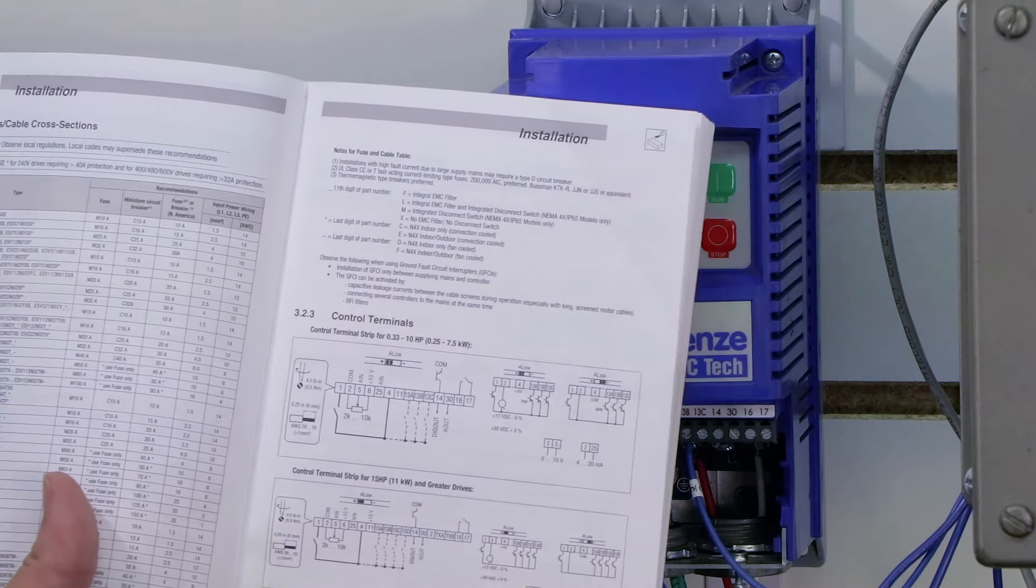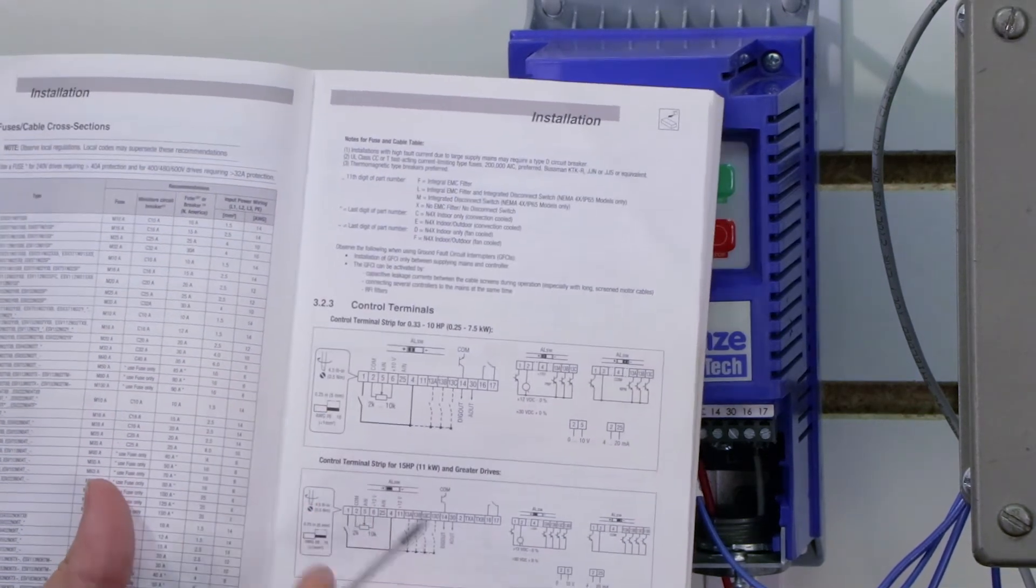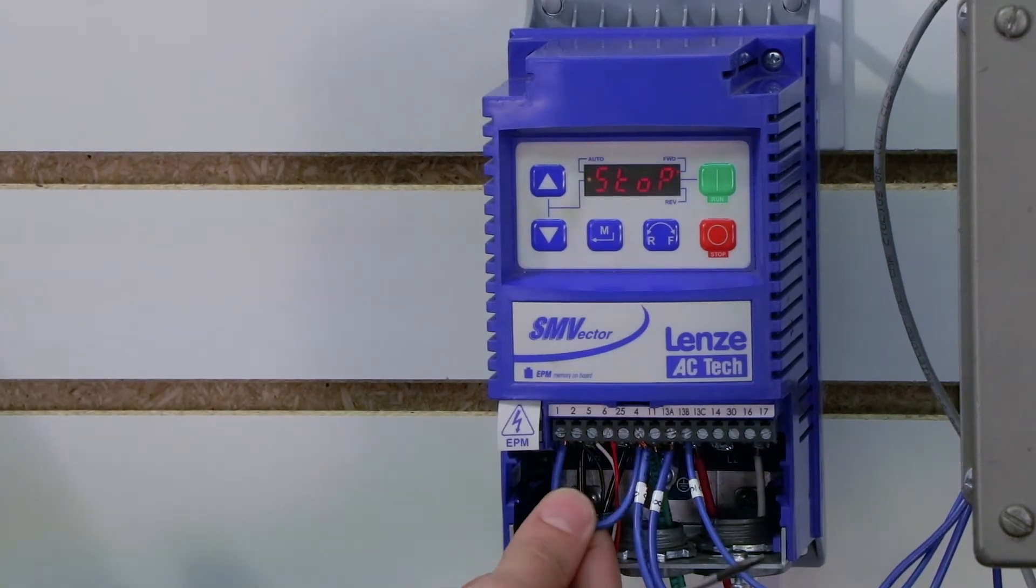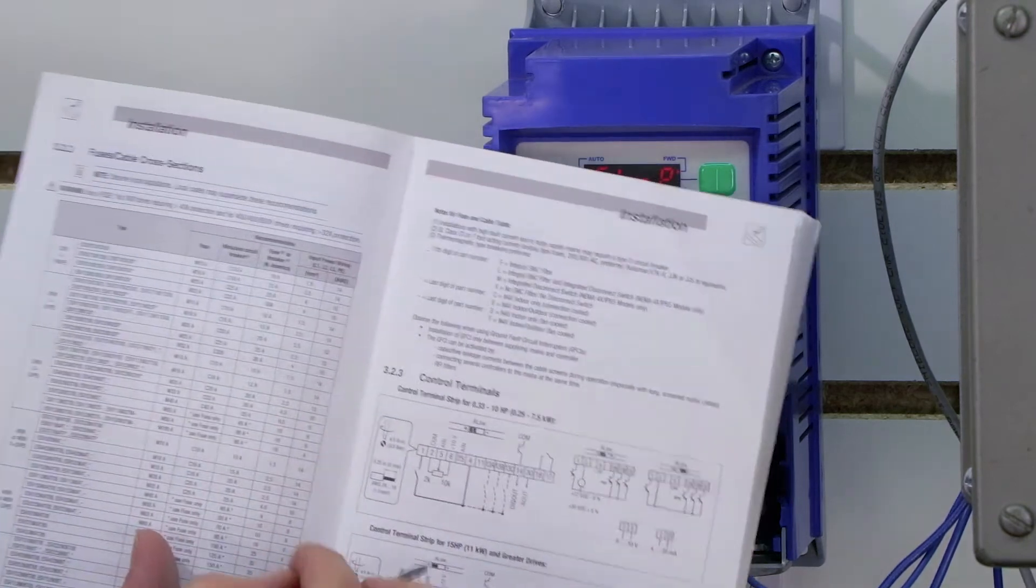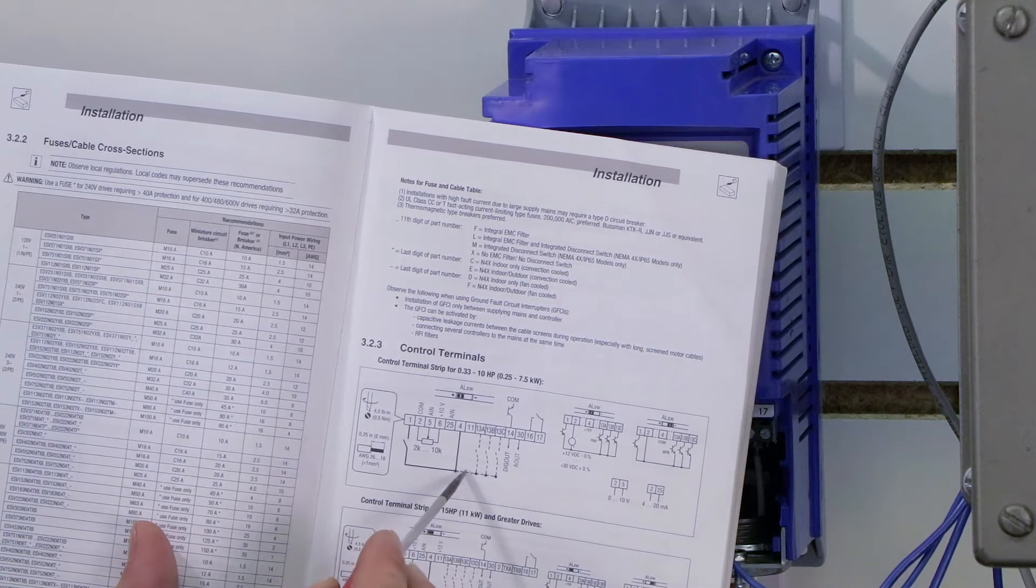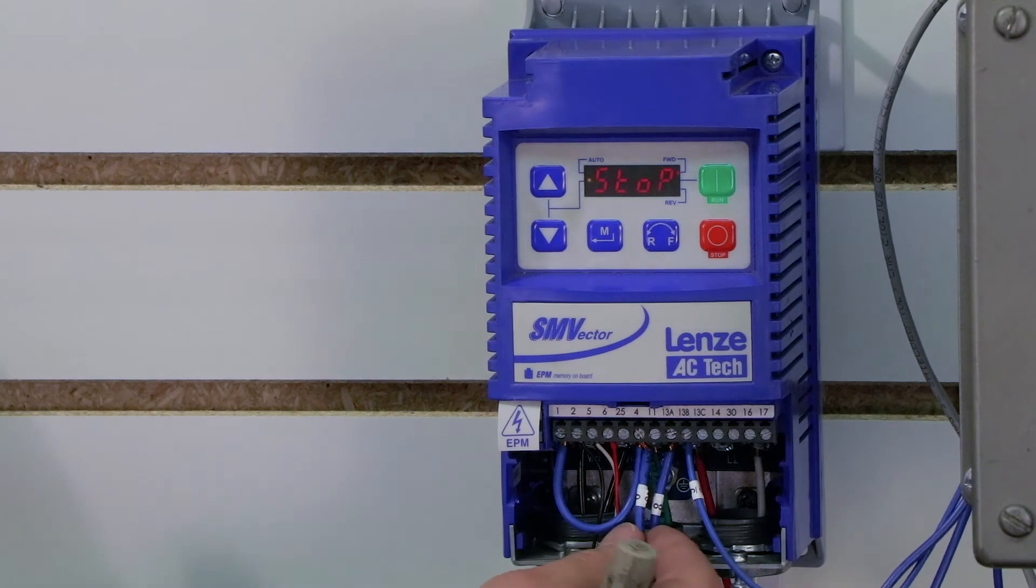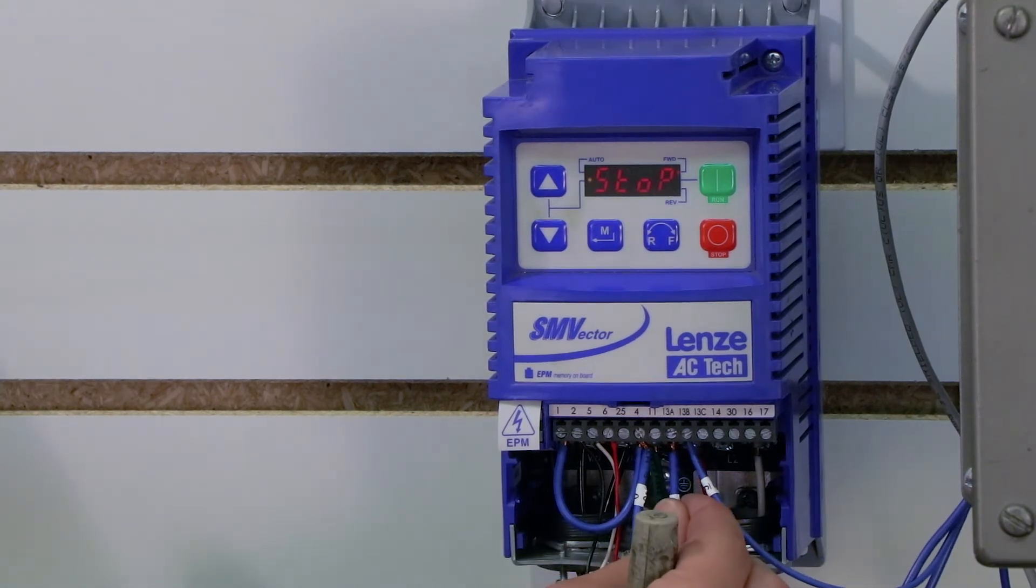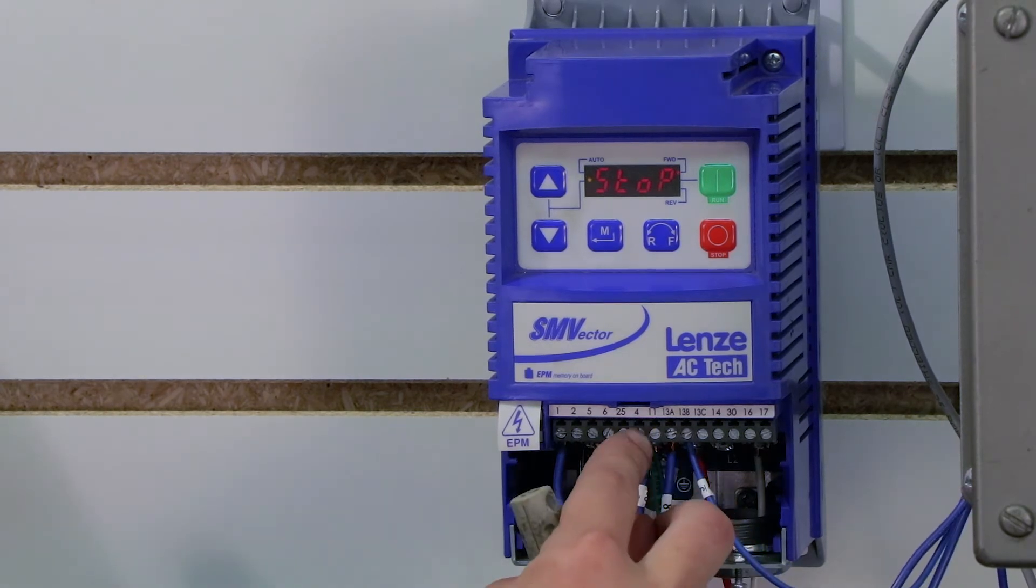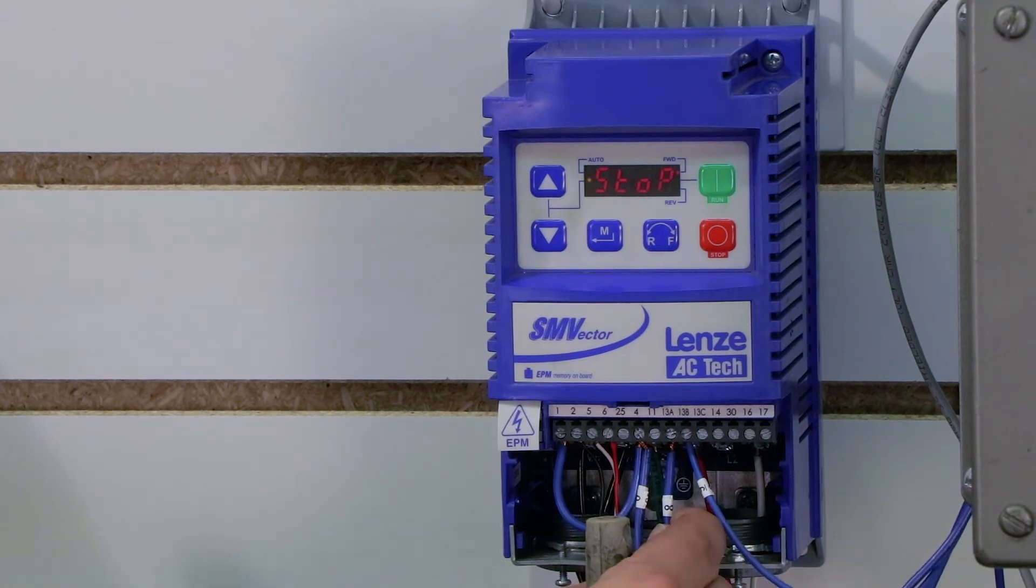Okay, so to get started, we're actually going to be looking at section 3.2.3 in our manual for control terminals. And we need to install first a jumper between 1 and 4, that's going to be our drive enable. I did put that jumper in there. 4 is our common and I'm going to wire 4 to one side of my selector switch and on the other side of my selector switch, I'm going to wire it into 13A. 13A, as I mentioned earlier, is a programmable input and this is the input that when I flip my switch, it's going to close the connection between 4 and 13A and it's going to tell my drive after I program it that I'm in PID control.